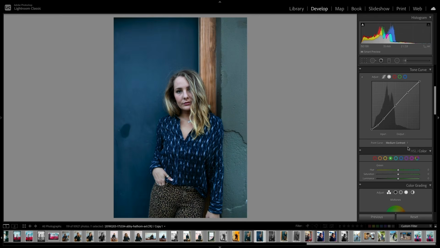Notice that it takes on a decidedly more curvy shape, and that's how contrast is added. With an S-shaped curve, we add contrast back to an image. This tone curve is actually a click and control tool that alters the image when we adjust it. For one more example, we'll change to strong contrast, and that curve gets even steeper. Remember that Lightroom gives us many tools to make adjustments, and this is just really a visual way to make the contrast adjustments that we can also make with other sliders.